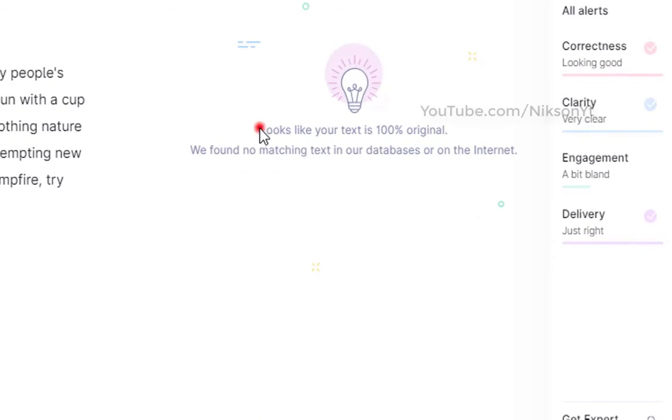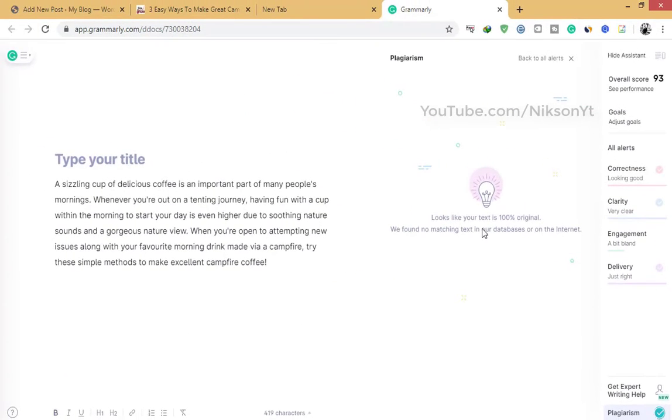It says our article is 100% unique and fresh to use.